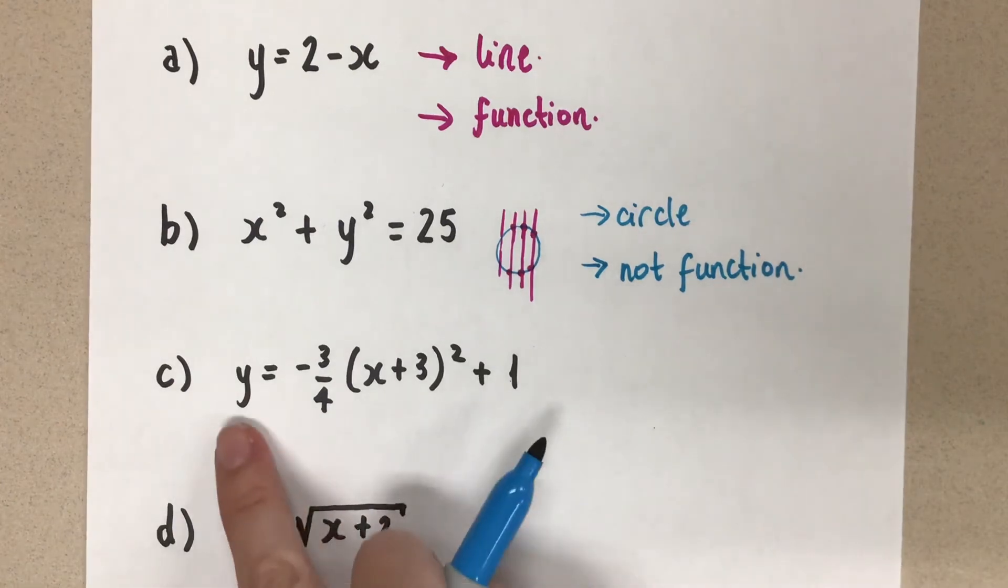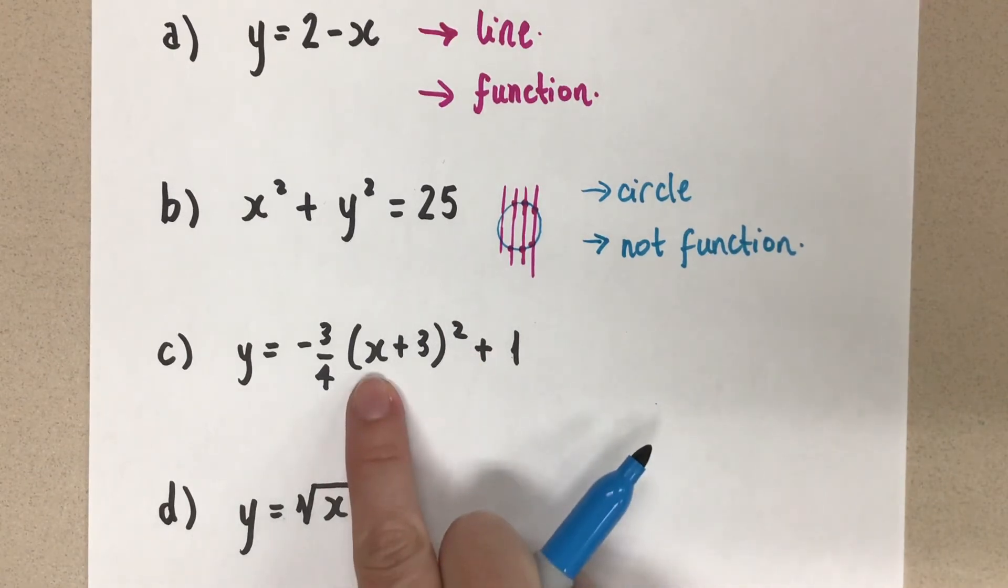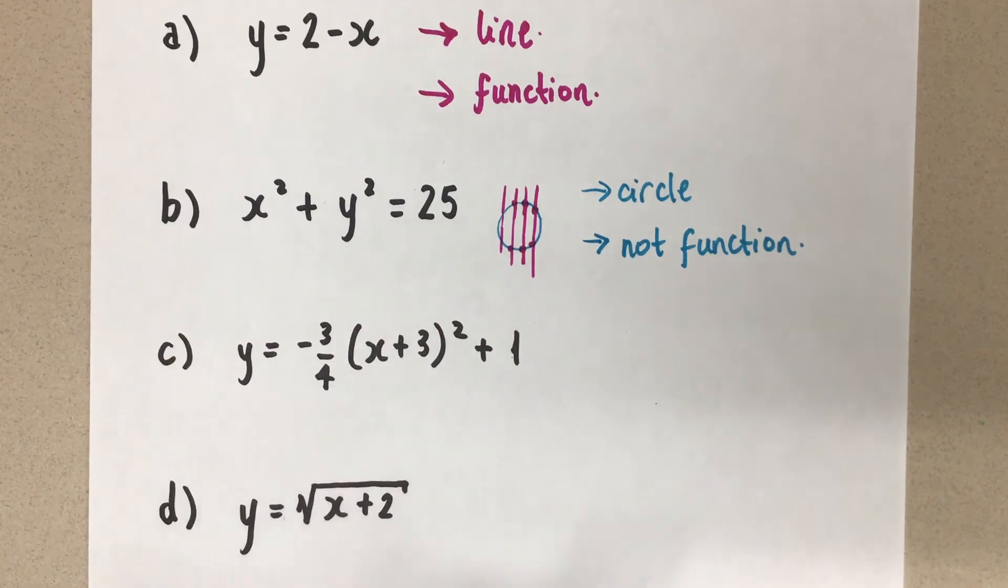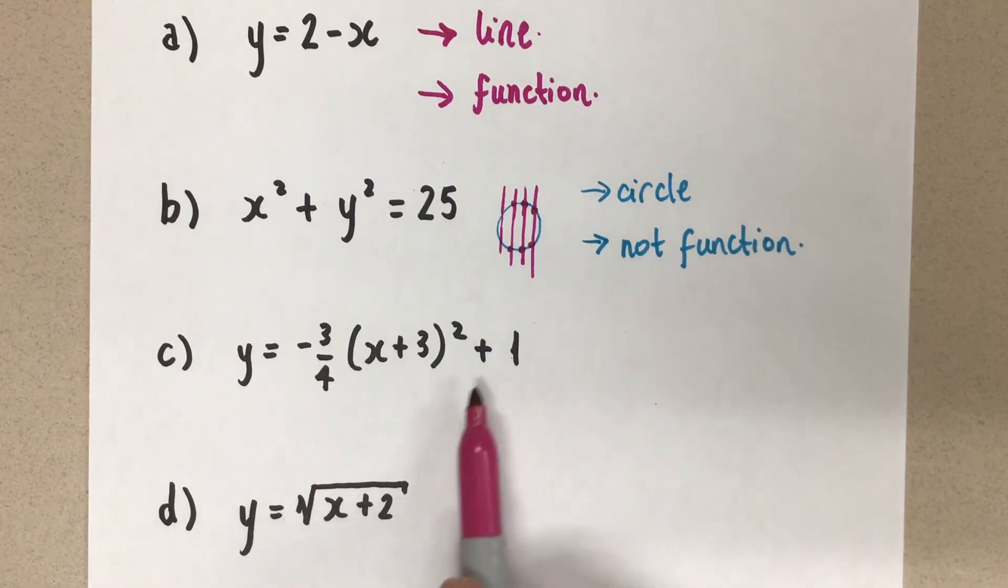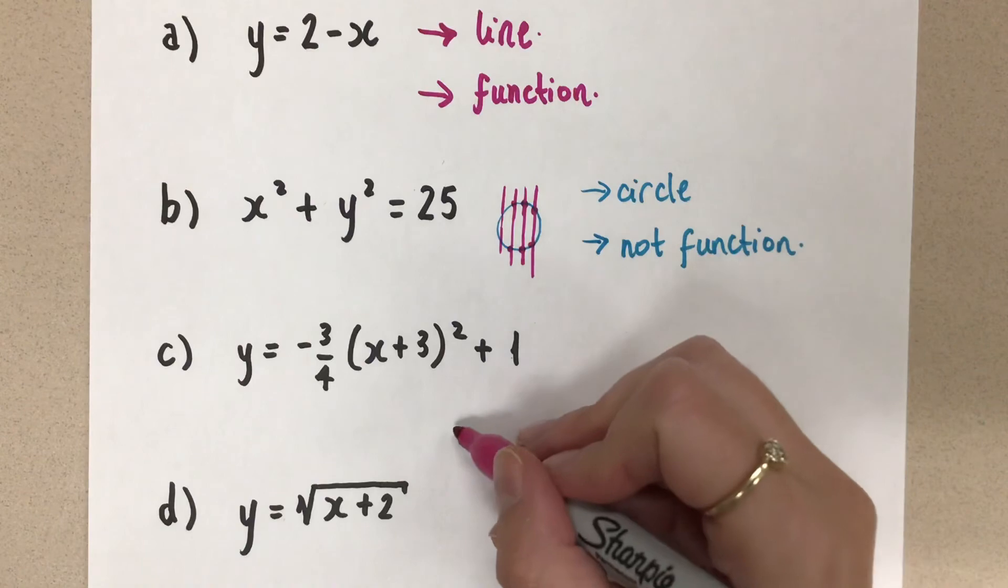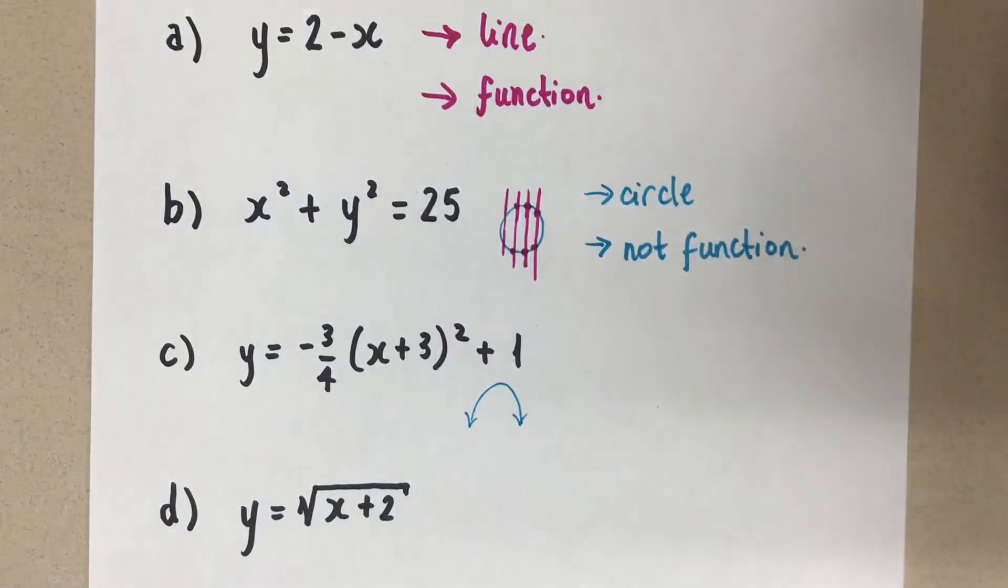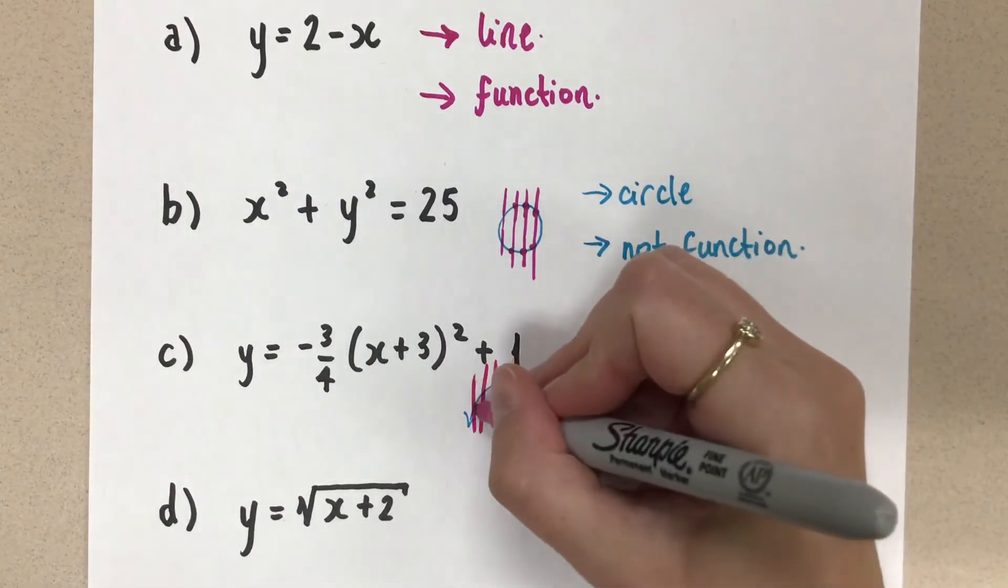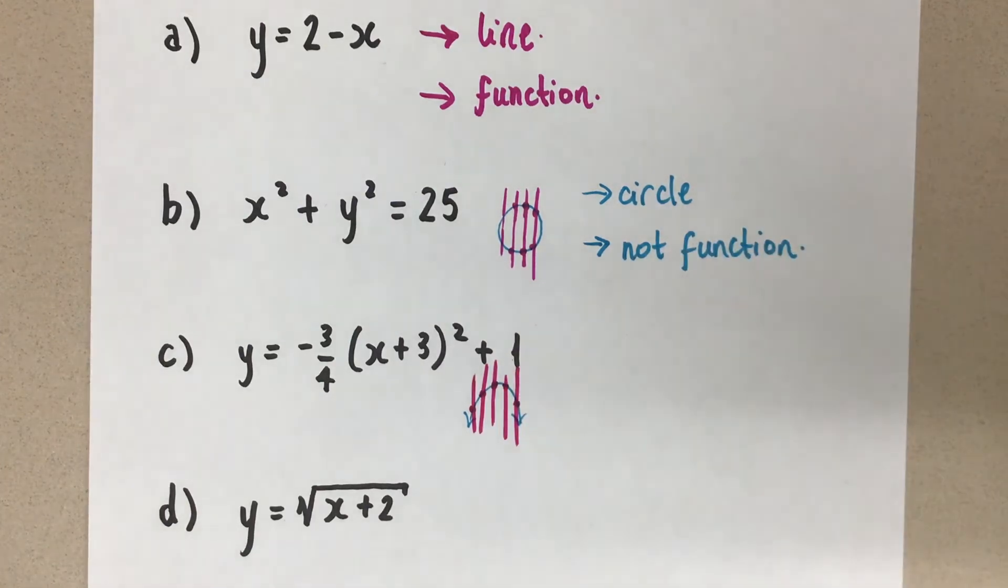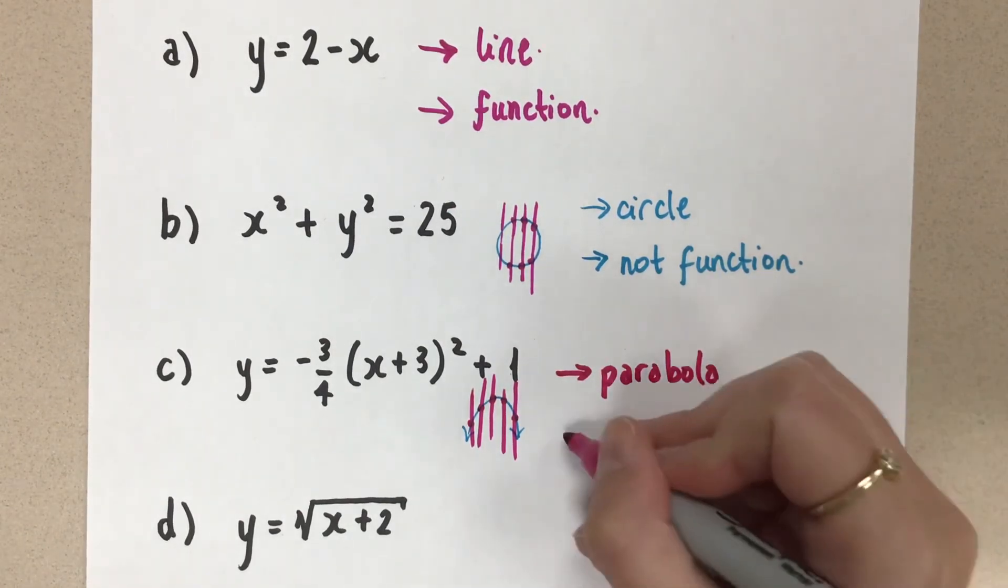So next we have this equation. So take a close look at it. Try to see if you recognize what that is. I see an exponent of 2 here and the x inside. And so I can see that this is the equation of a parabola. And we can go further and say that this is a parabola that is open down because of that negative a value. Its vertex is at negative 3, 1. Really none of that matters because any time you have a parabola, and this is an open down one, so let's do again like a really rough sketch of a parabola. And then we look at that vertical line test like this. As we go through, anywhere that we look, this relation is only going to touch a vertical line one time. And so this passes the vertical line test. Every parabola will pass the vertical line test, and therefore it is a function.